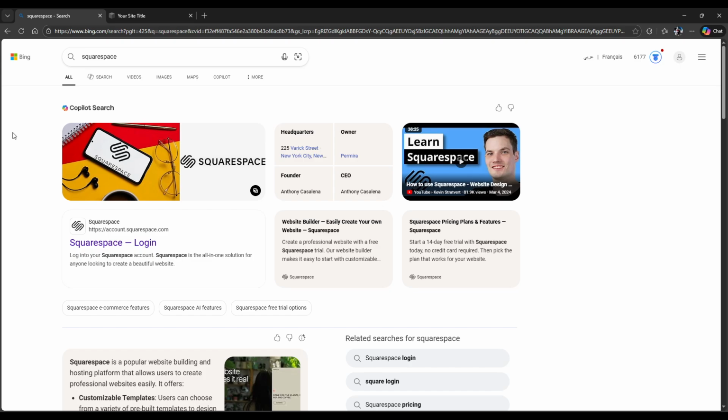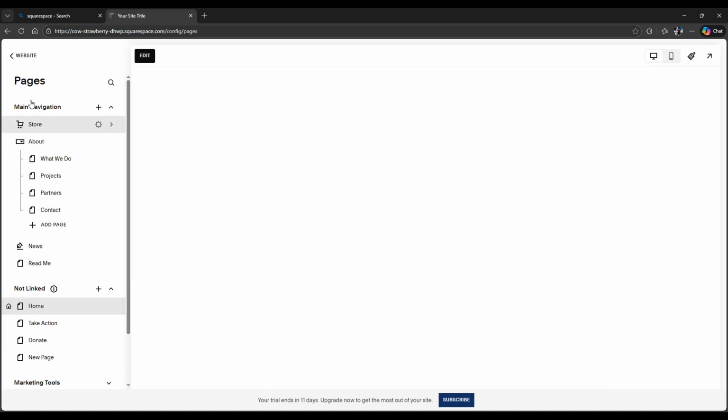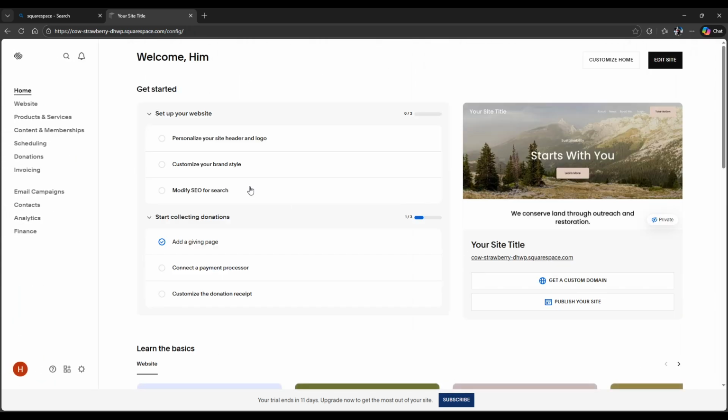First and foremost, we're gonna open our device, make sure we are fully connected to the internet, go all the way and look for Squarespace, and we're gonna go through the login. Just tap on it, then put your email address and password. They're gonna take you all the way to the dashboard. I will show you how this home dashboard looks.